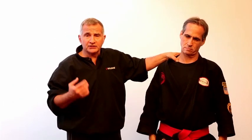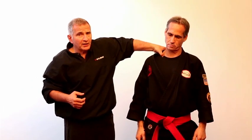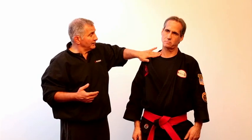It depends on the build of the person. If you've got a stockier person, someone who does a little weightlifting, sometimes this trapezius muscle gets so thick, or the sternocleidomastoid gets so thick, you can't get into that pocket. So you have to gauge the anatomy of your partner, or your opponent.